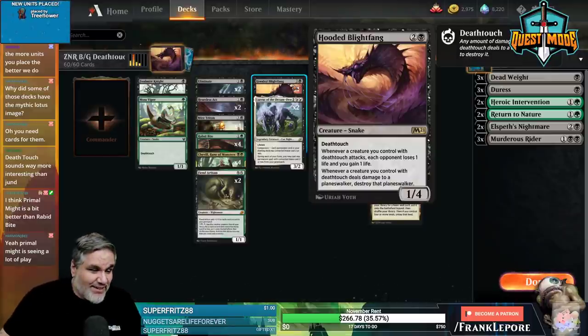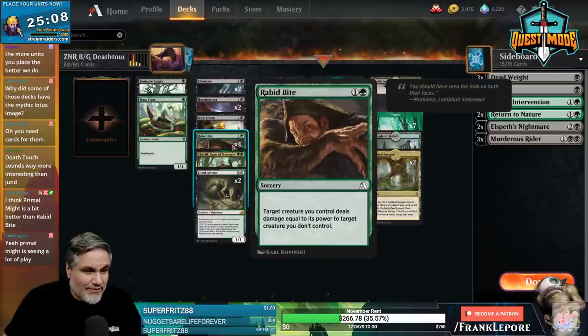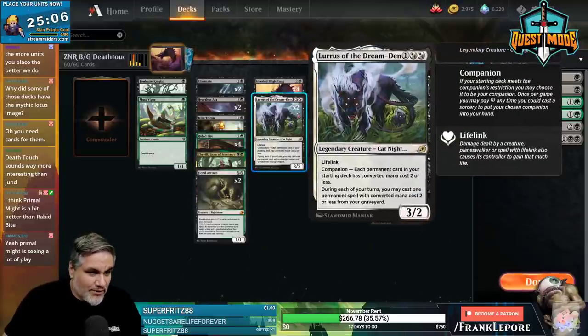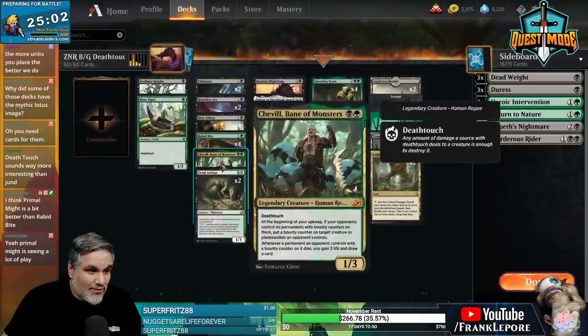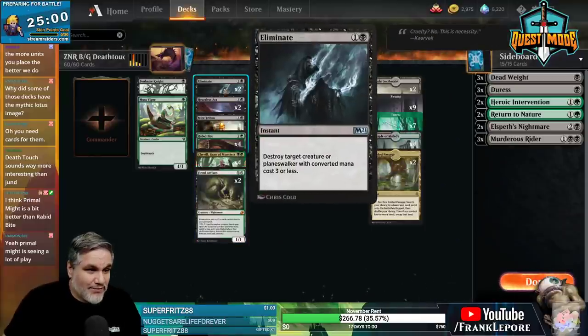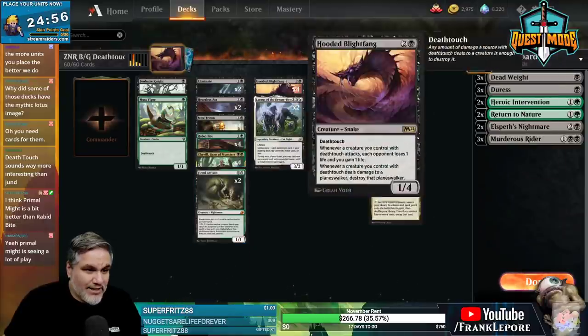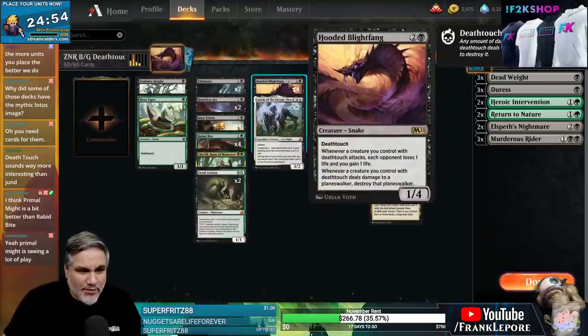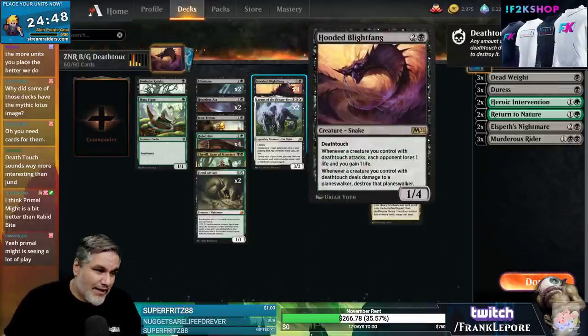We also have 4 Rabid Bite to kill anything, and it's not fight, it's just literally deal damage. We also have 2 Lurrus, which gets back any of these. We also have 2 Eliminate, 2 Heartless Act, 2 Fiend Artisan to search things out. And if you have multiple of these, they do stack. So if you attack with a death touch creature and have 2 of these out, you're going to deal 2 damage. They're going to lose 2 life, and you're going to gain 2 life.